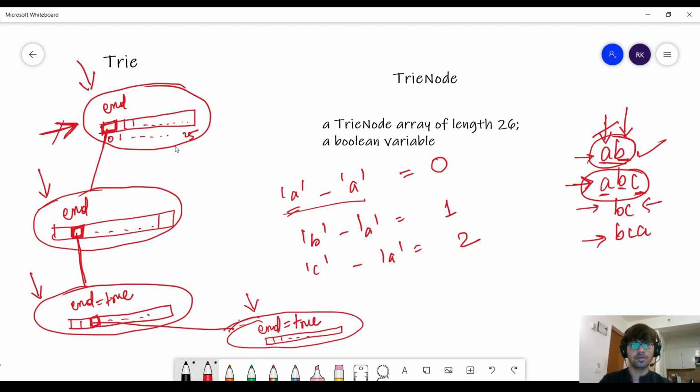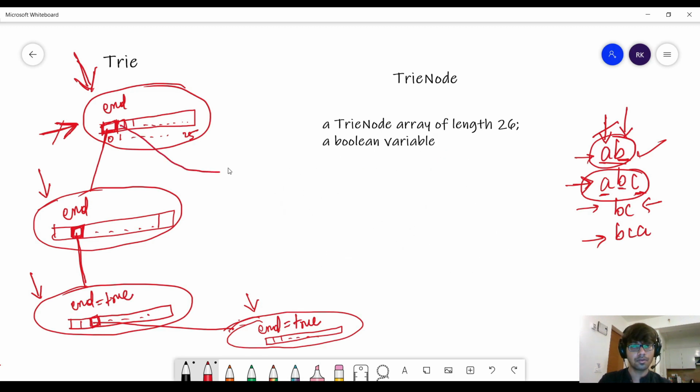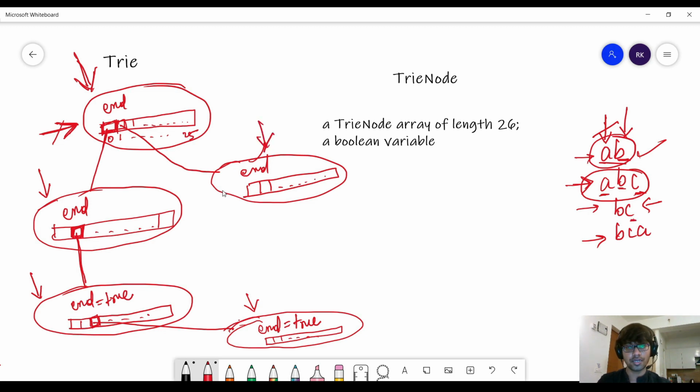Let's go for BC. We again start from our root node. We find that for B the index is 1, which is null right now. So we create a node. Let me create some space, which has an end Boolean variable and a TrieNode array. After that, my pointer moves to here, and I look for this character C, which is C minus A equals index 2.